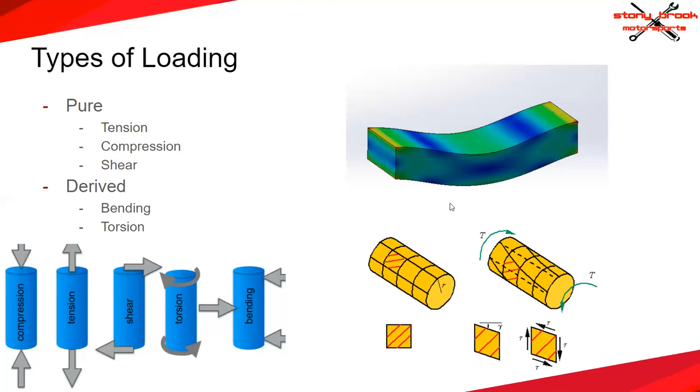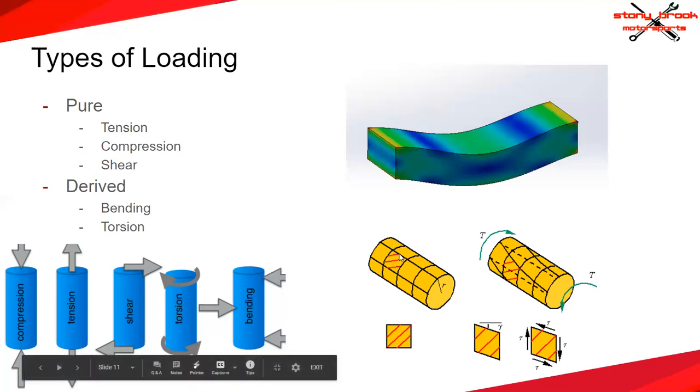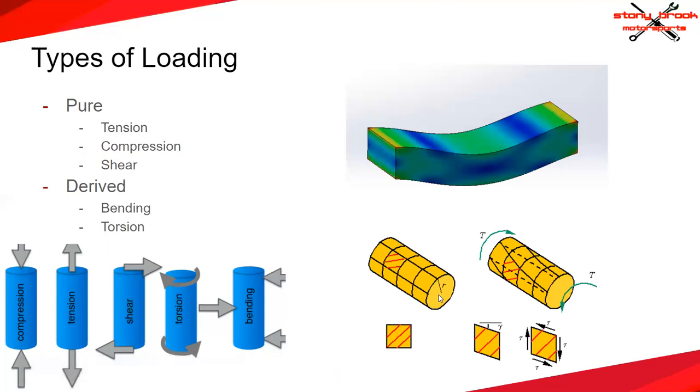Then you have torsion, which is something we also have to deal with a lot. Torsion is when something is twisting, and what that does is apply shear to the part. You can essentially think of the cylinder as broken up into a bunch of smaller discs. Those discs are rotating against each other, all applying that non-aligned force. So usually when you have a part under torsion, it's going to fail because it'll snap due to shear.